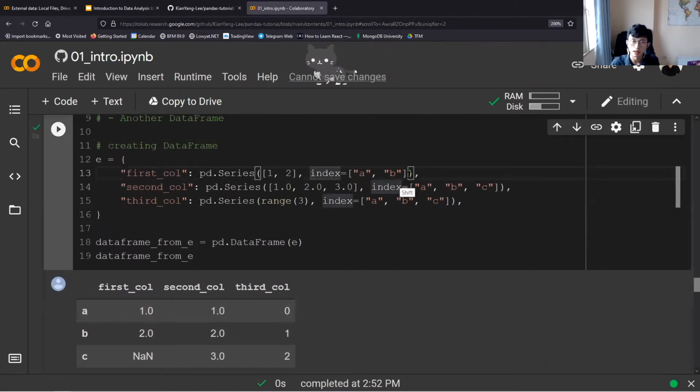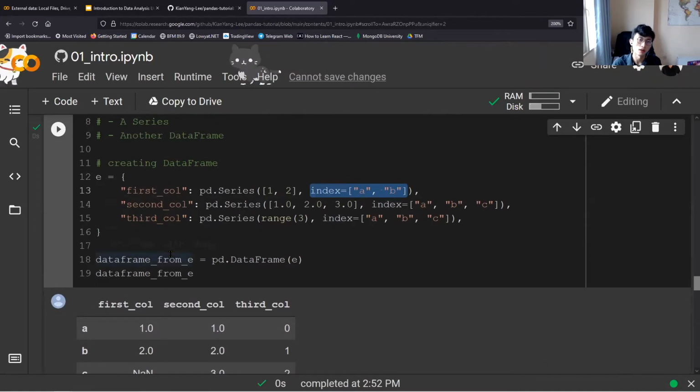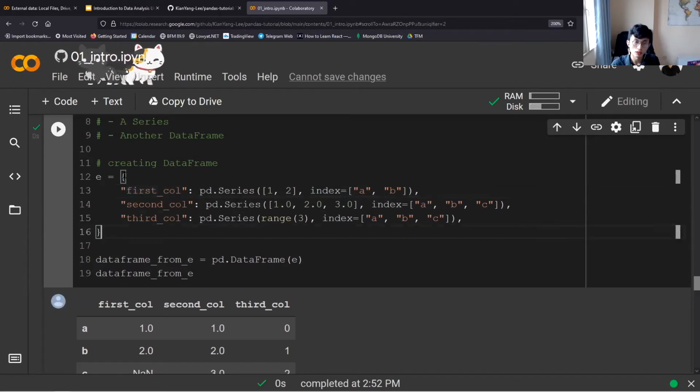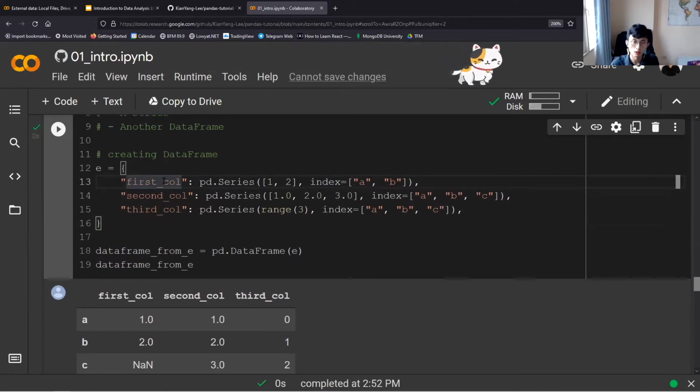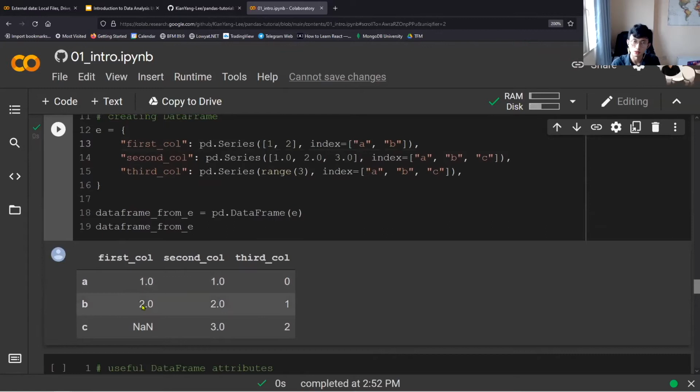And maybe a little bit on how you can create a DataFrame. There are many ways you can do so. This is one way. You can use these curly braces. So if you are familiar with Python, this is how we define a dictionary, right? And then this is the name or the key. Basically, when you declare this, this is just saying that I want my column to be named using first column, right? You see the name is here, column name. And then this here is the values for that column, right? So the values, I want it to be a series with a value of 2, 1, and 2, right?